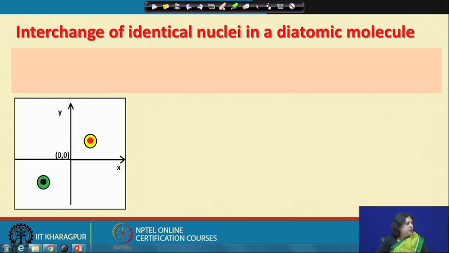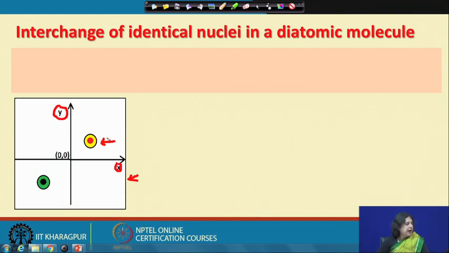For the sake of simplicity, I will confine my discussion here to a two-dimensional space. So, this is the direction of my x axis and this is the direction of my y axis. This represents the nuclei and the electron cloud in the diatomic molecule. The red portion corresponds to the nuclei and the yellow portion corresponds to the electron cloud surrounding it. So, this is obviously a rather approximate representation of the diatomic molecule.